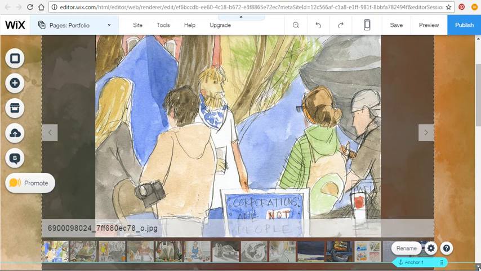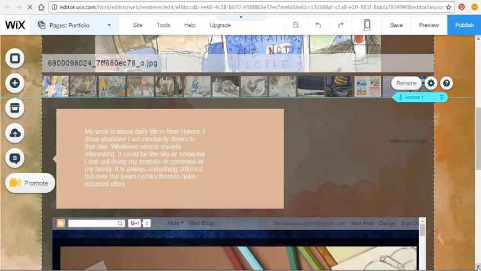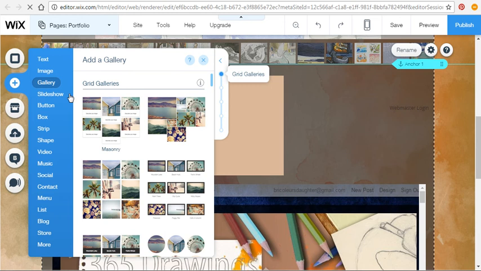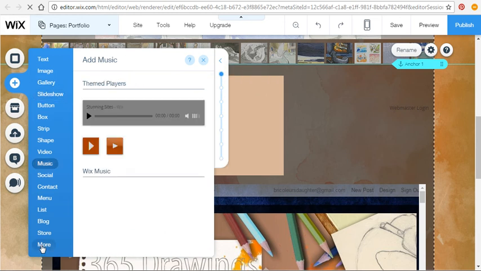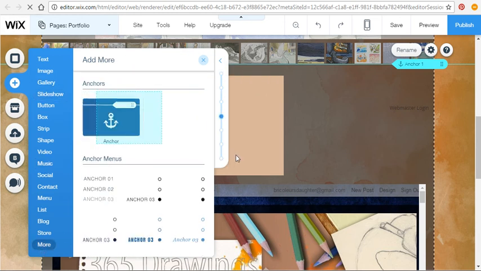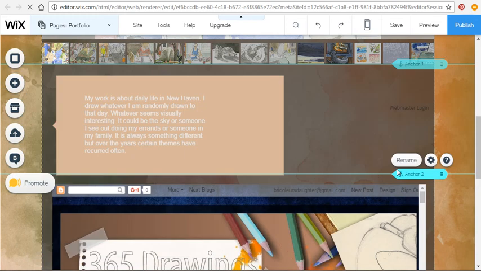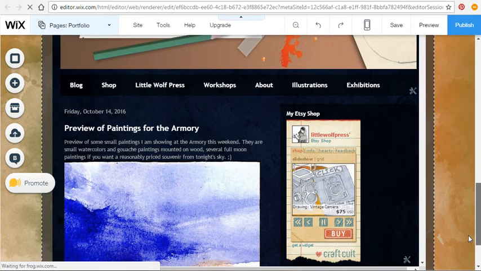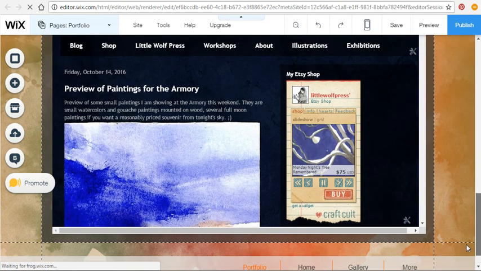And we probably want to put a few anchors on our page. So I'll put an anchor again at the bottom of this container box that's a description. I'm going to go Add, and down to More, and hopefully it's going to remember that I was in Anchors, and it did. And I'm going to drag that one here, and this one's going to be named Anchor 2. These are just going to be hotspots on the page that we can link to later, and I'll show you that in a moment.